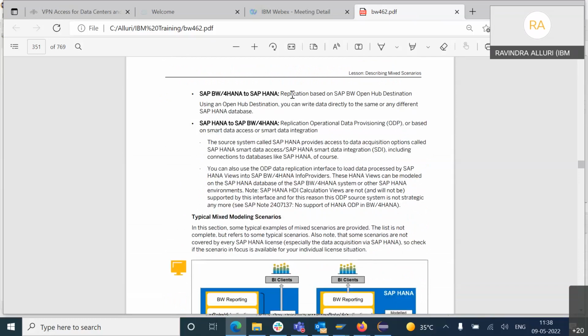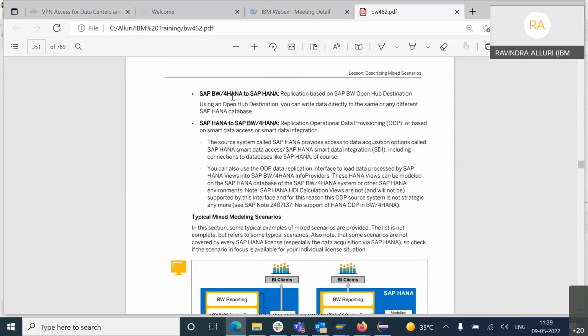So how do we send the data from the BW, suppose if you want to send the physical data? So until now we saw the generated external HANA views, they are virtual, right? So the data is still there in the BW only. But suppose you want to store the data in SAP HANA tables.